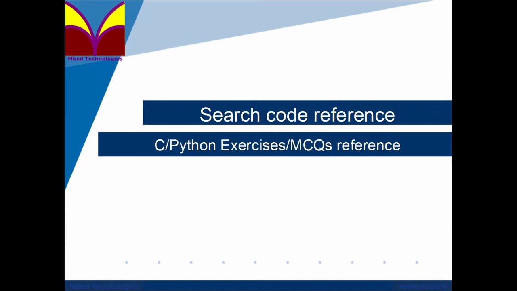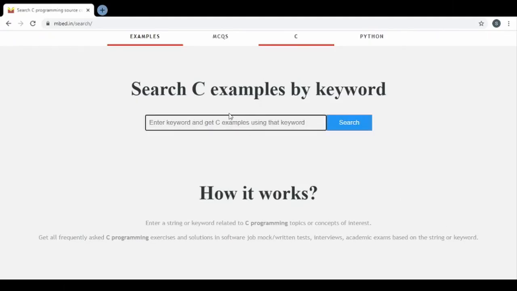Our website has an extensive search engine that allows you to find information such as frequently asked programming exercises with solutions, or related multiple choice questions with answers using a keyword search. Here is the search page where when you enter a keyword, you will get the related programming exercises along with the solutions for that keyword.